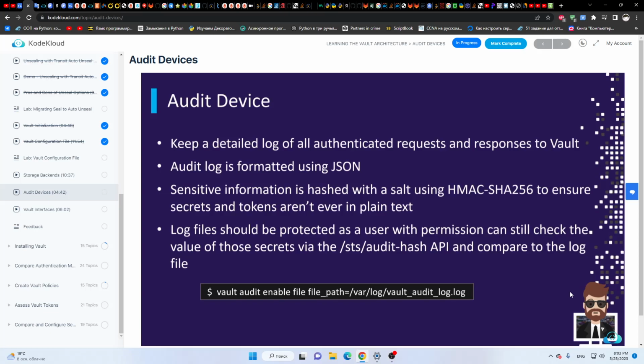The one thing to note here is you also want to make sure that the user that you're running Vault as, when you launch Vault on your nodes, the user that's running that service, a lot of times I just call it Vault, try to create a new user, and Vault runs as a user called Vault. Make sure that that user has access to write to this path. Otherwise, Vault will yell at you and you'll get an error saying you don't have access to write to this path. So you have to go fix that permission and then rerun the command.